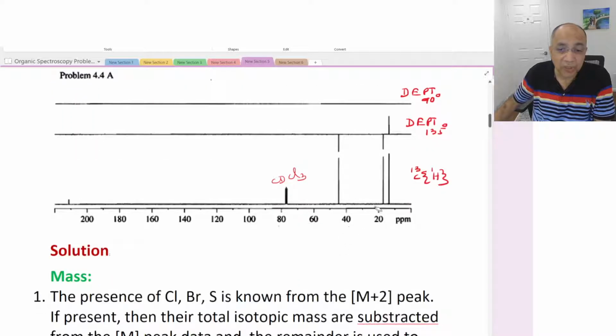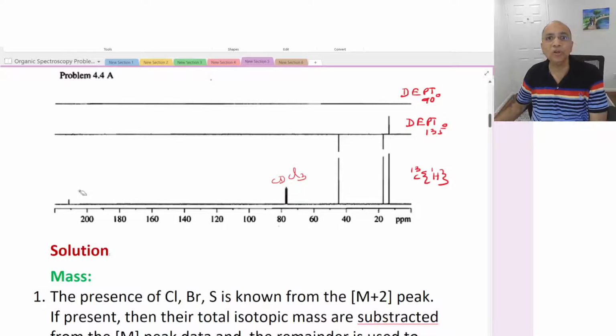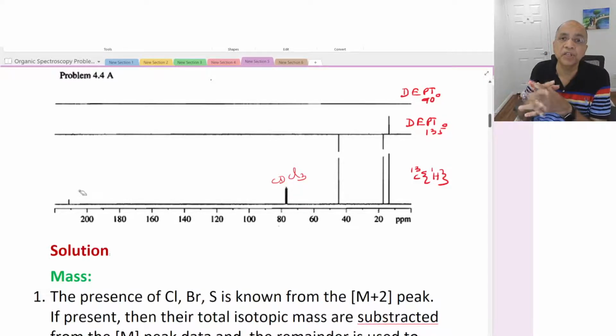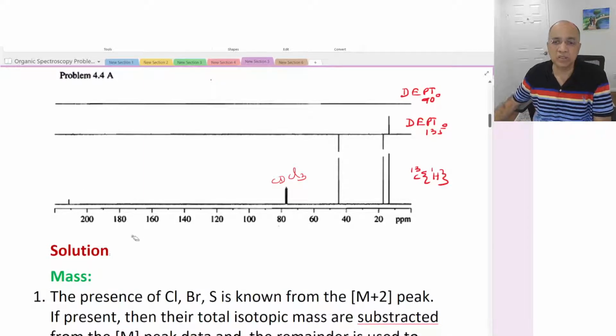Coming to these peaks, one is the methyl carbon, the other is the middle methylene carbon, and this one is the deshielded methylene carbon, close to the carbonyl group, being a little more deshielded. And this is the carbonyl quaternary carbon. If you are not acquainted with C13 NMR, don't worry at all. You will learn it in your programs in your respective universities and colleges, and once you know, you can understand fully well.